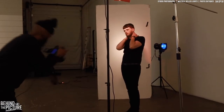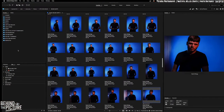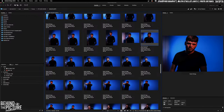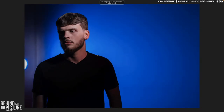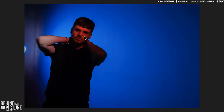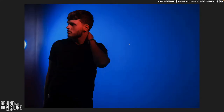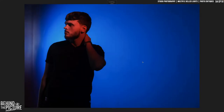Good. I just want to take a second to show you guys this. Once I rotate around, it's here. So now I'm rotating around, and you can see his face has this really great cinematic look. He's getting hit by the red. Arms up. He's getting hit too much with the red here for my liking, but I'm just so excited because the vibe is so nice. This is just such a great energy.